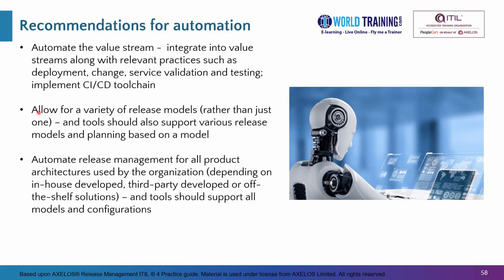Then also allow for a variety of release models. Do not have just one release model for one product. There need to be different release models for different products. Sometimes even a single product may have multiple release models based on different consumers, or depending on how the product was developed. Was it in-house or a third-party tool, or out of the box, or tailored, etc.? And is it for a specific market? So various release models should be existing, unless the organization delivers only just one product with a single release model.